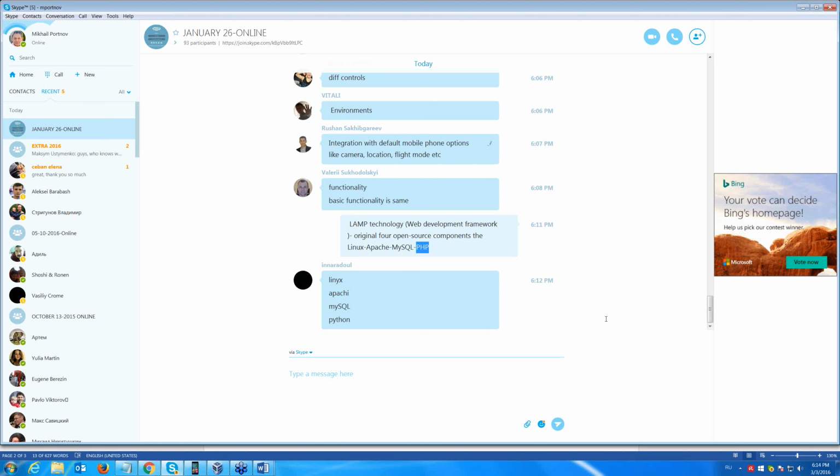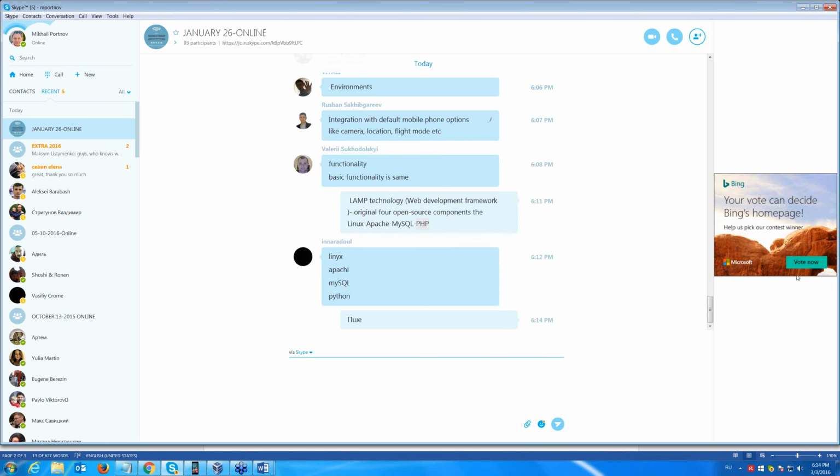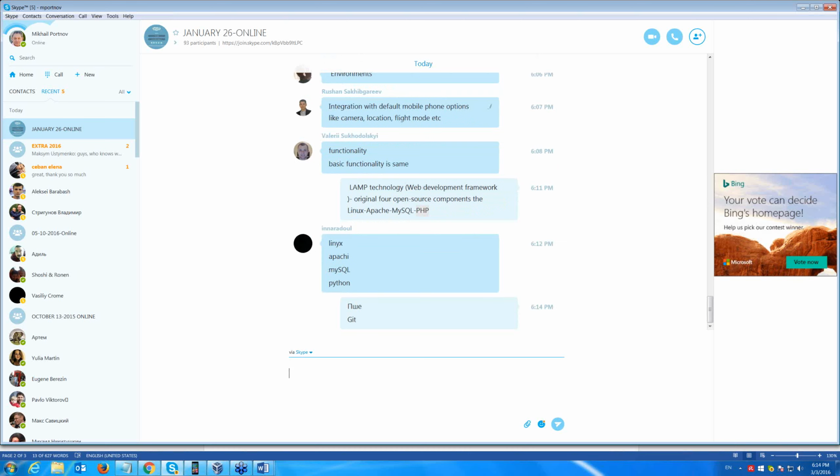This is a wonderful, very modern, popular tool. Oops, it's in Russian language, let me change it. It's Git that is used for version control. If you get the question, yes, we use Git to update the software and to test all those new builds.